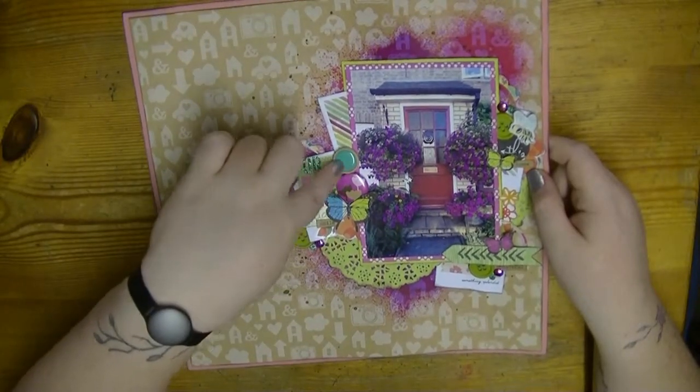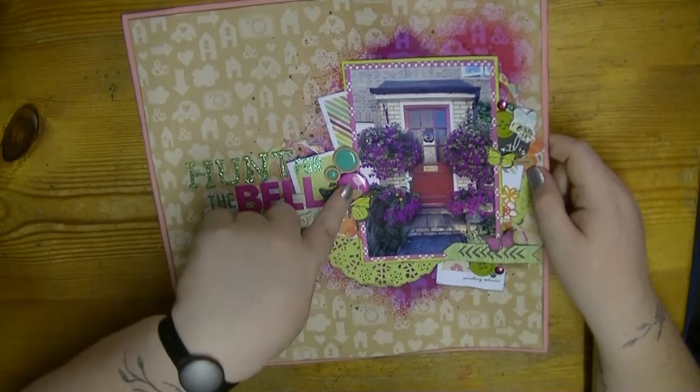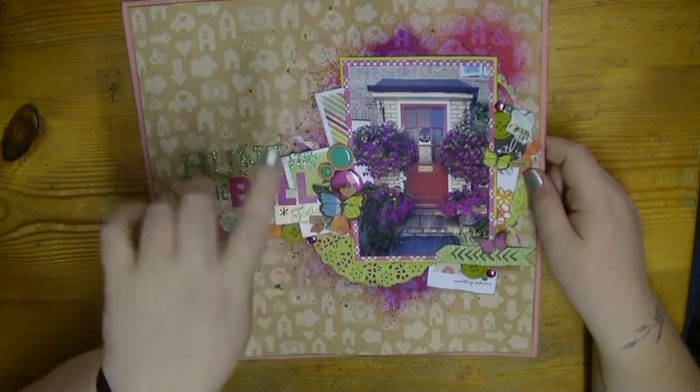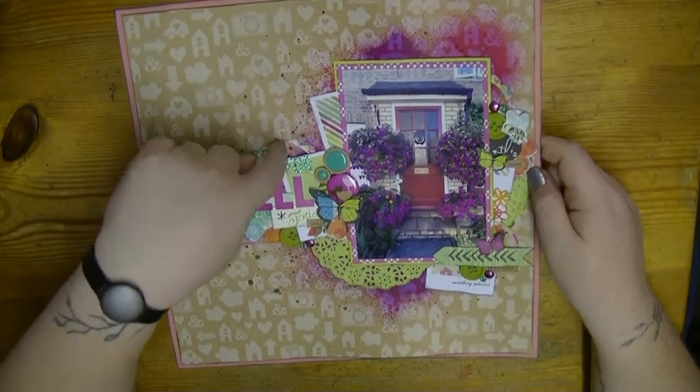These were kind of left over. I think these are the Ginny Bean Soup wood nickels. I had those two left over. This is a really old American Crafts flare that I've had for at least three or four years. And then I've used up some little odds and sods of die cuts from the Fresh Cut collection.